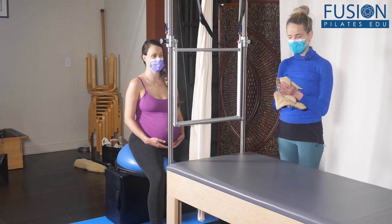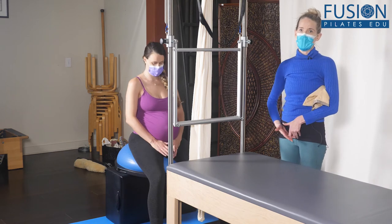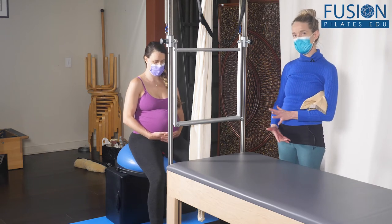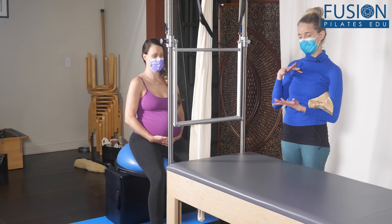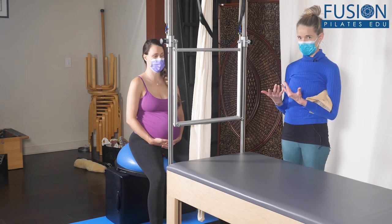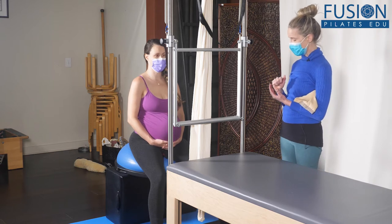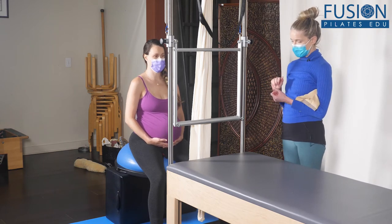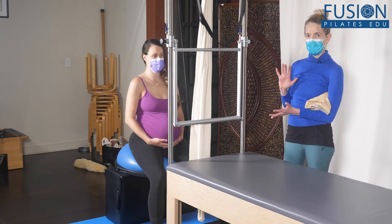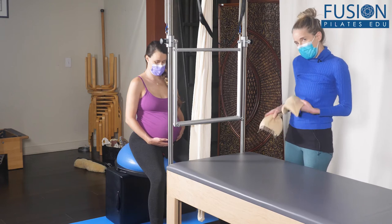I wanted to add on a little bit of a sacral release. Normally the mother could use her own hands at the bottom of the belly and start to do a little unwinding of the pelvis and the sacrum — just the heat of the hands can start to open up that fascia around the lower spine and the pelvis. A lot of times labor support people will use their hands on the mama's lower belly, sacrum, and up into the diaphragm.